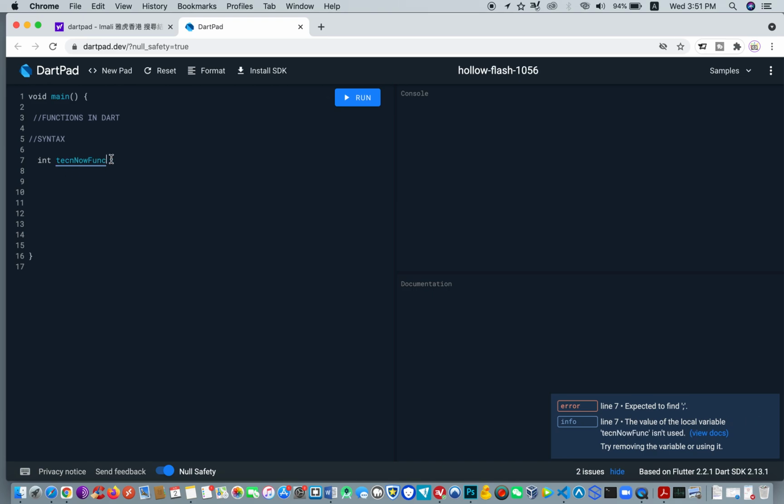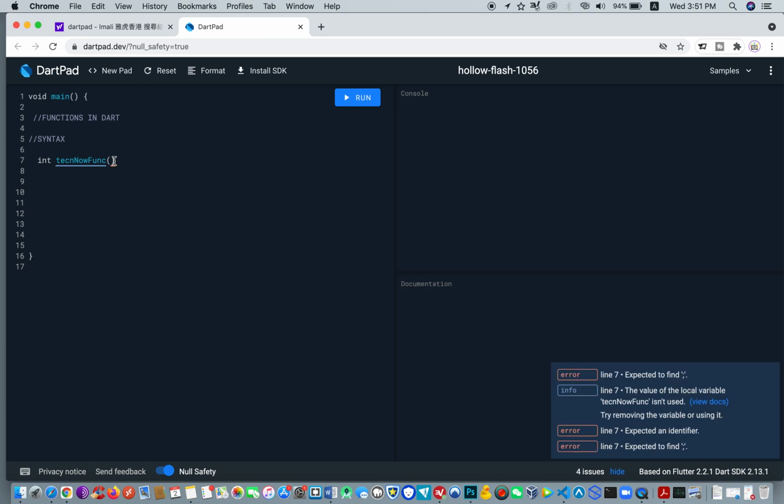Then we have what we call the parameters. These parameters can have a data type. For example, we will have int number, and then we will have another parameter.